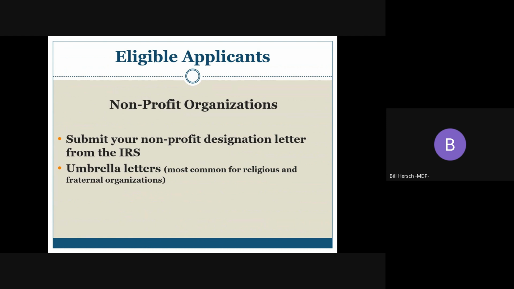Nonprofits must submit proof of their nonprofit status with an IRS determination letter, or at least proof of an application in process with the IRS. However, having an application for an IRS determination in process may not make you as competitive as a nonprofit that already has a current IRS determination. If you apply as a nonprofit, you cannot be awarded grant funds without this proof. For churches and fraternal organizations, your proof may be your IRS umbrella letter if you are a branch of another organization. Please get in touch with us if you're not sure what either of these documents are.